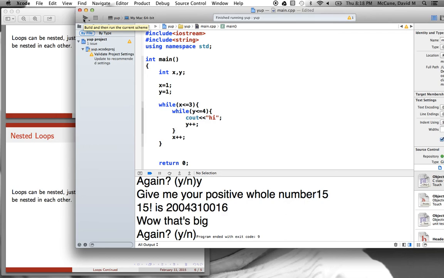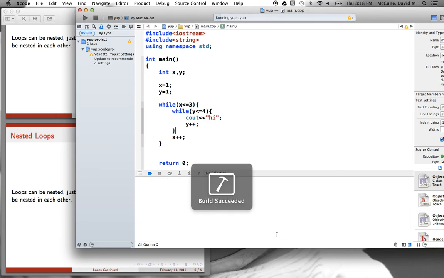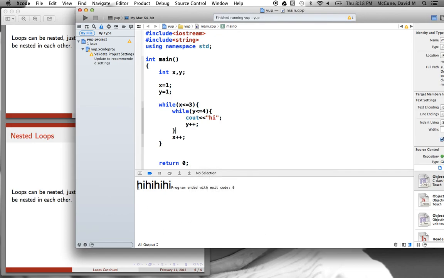Of course, if it actually did that, then I probably wouldn't be showing you this example, but let's just run this and see what it does. Okay, so it only printed hi to the screen 4 times. So it did not do what we expected, or what you may have suspected, right? So let's just walk through the logic of what's happening here and see exactly what it did.